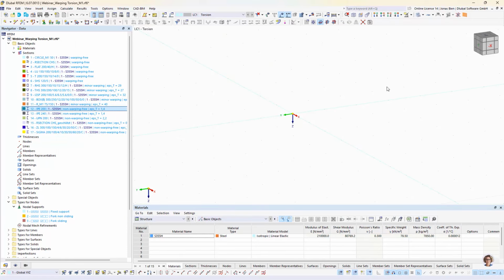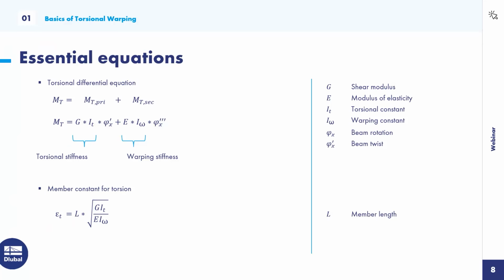Okay, but for now, before we start anything crazy here, let's go back to the presentation, because we have to clarify one or two more things before we go to the first example. All right. So what have we here?